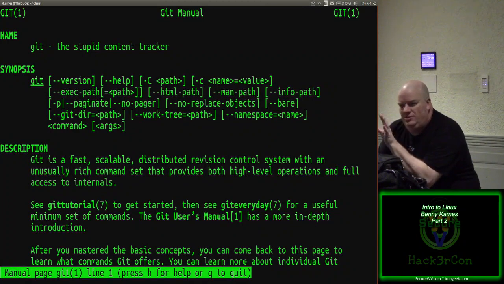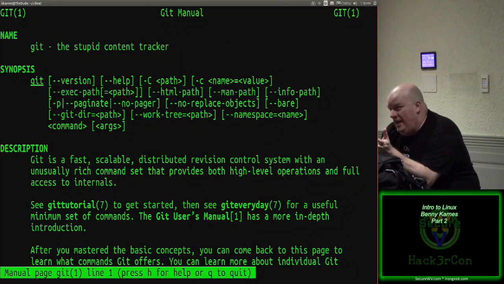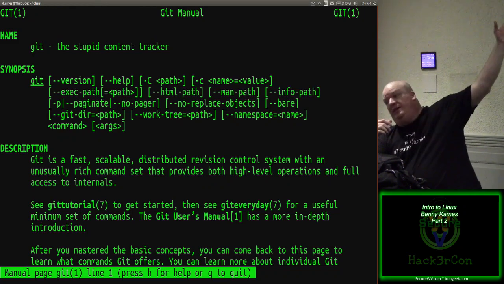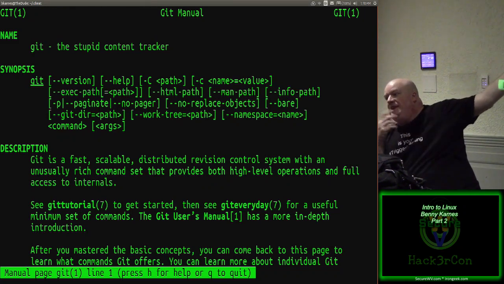Now, there's several ways, but the one that I always default to is if there's a man page for it. Not all of them are going to have it, especially if you're pulling something like this. This cheat doesn't have a man page, if I remember correctly. So here you go. You can see that it's already installed on mine. If you need to install it, what do you do?